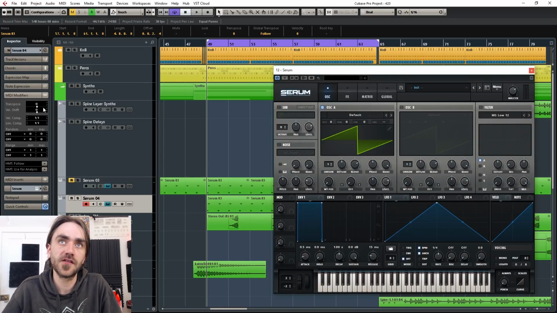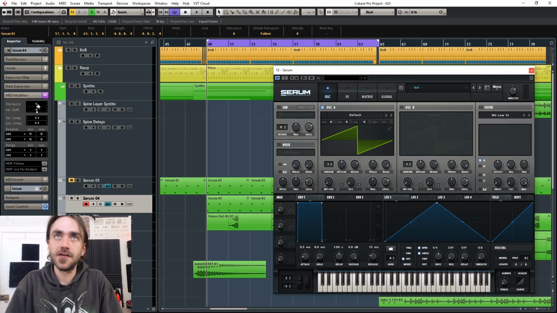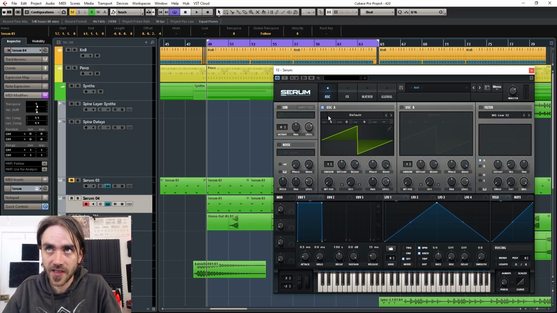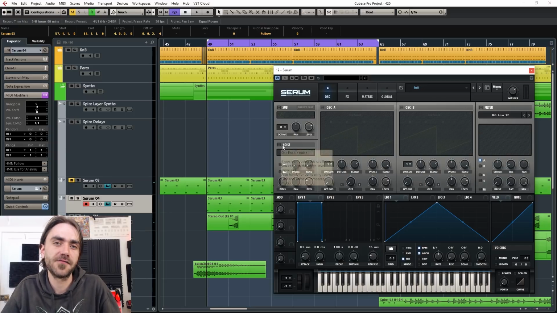So first things first, let's transpose this MIDI channel to +5, because that's the key that I'm working on in this track. Then I'm just going to show you the fundamental idea of how I created the sound. The bass tone is created using FM of sine waves, but I'm just going to disable the oscillators, and I'm going to show you the trick to get that grindy tone on top over here.